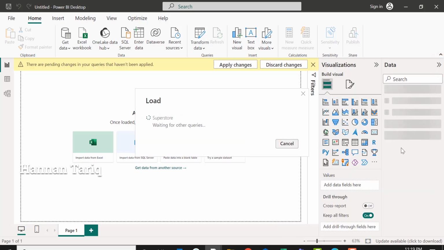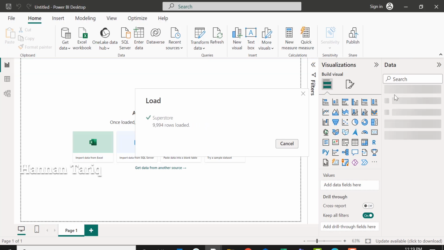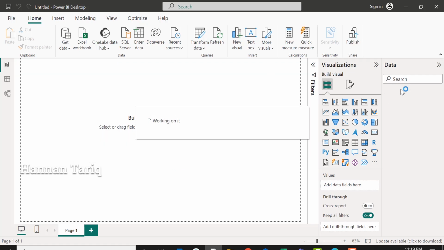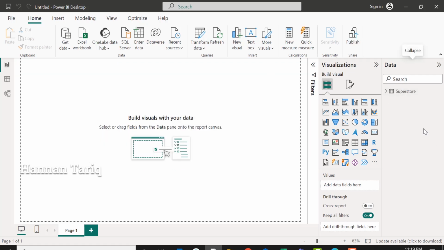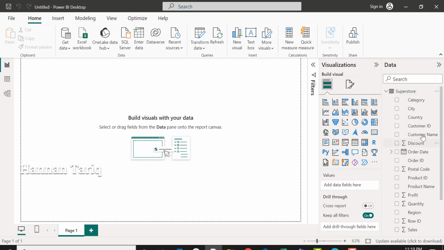As I mentioned in the previous video, there are some containers over here. This is the data container, this is the visualization container. When your data is loaded, it will appear over here on the right side. It will show the fields of the data. Now you can see the superstore data is appearing. It's been loaded. If you click on the drop-down, you see all the fields in the superstore data.